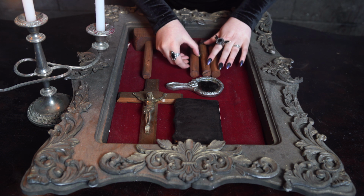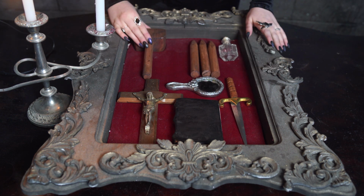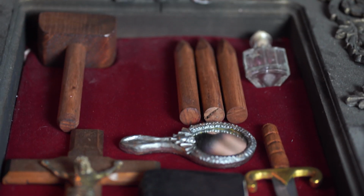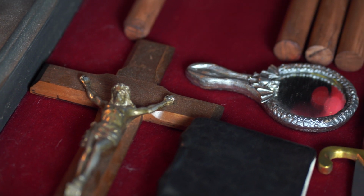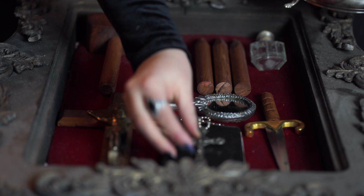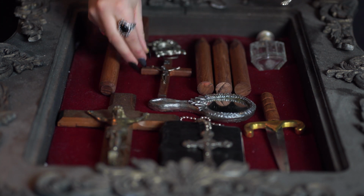I'm going to start sort of pinning and gluing everything into place. And once I have all the main things where I want them, that's when I can start decorating. So adding in all the little crosses and jewelry and frames and things that I picked up along the way.